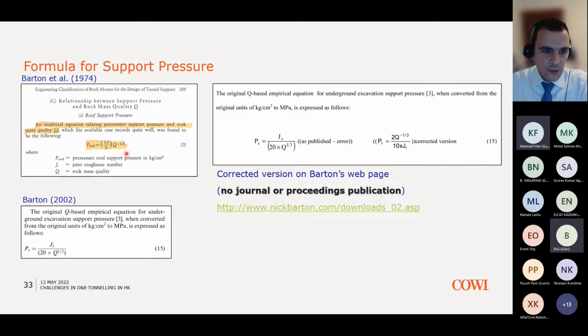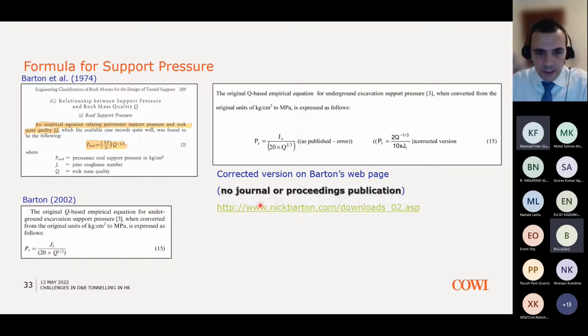There was a note to say that the units for this formula were kilograms per centimeter square, and not what we would typically use, kPa or MPa. Now, in a later publication, 2002, Barton mentioned that if you want the roof pressure in megapascals, then you need to use that formula. So it's a conversion of the initial formula.